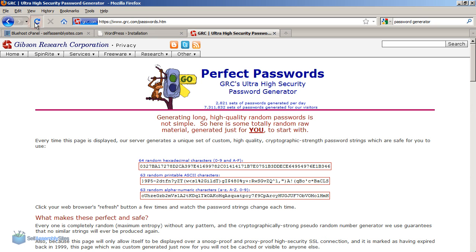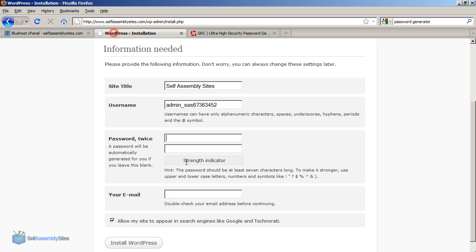And if you refresh this page, you'll see that it gives a couple of different passwords in the 3 boxes in the middle of the page. What you can do is you can just copy and paste some text from any of those boxes that you need. So I've just copied and pasted the password from there.